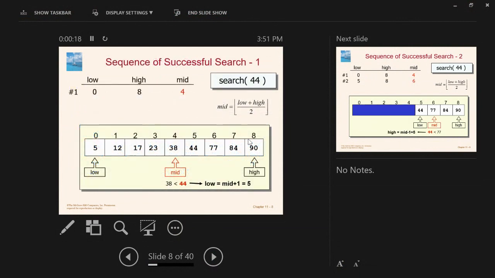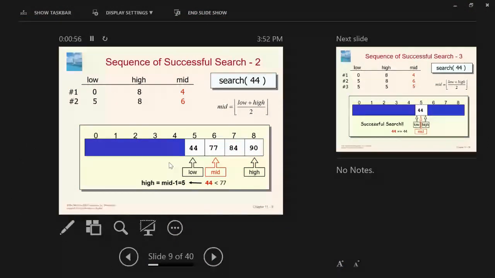This is why I haven't updated these slides, because the walkthrough is pretty nice and it would take me a while to replicate. So right off the bat, we're going to search in the middle index. The low index is 0, the high index is 8. 8 plus 0 divided by 2 is going to be 4, so that's where we search. Now, the number we're looking for up here in the corner, search 44, we compare 44 to the value at index 4. And we say, oh, 44 is greater than 38. So that means we've eliminated index 4 and every prior index as a possibility. It can't be in there because this array has been sorted.